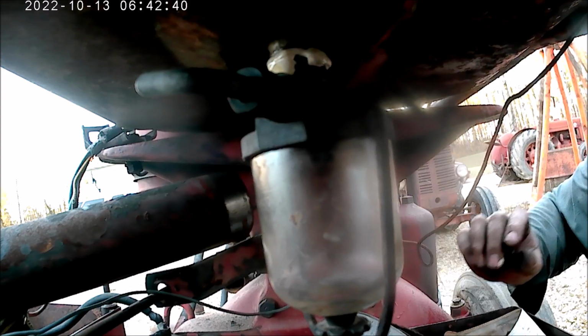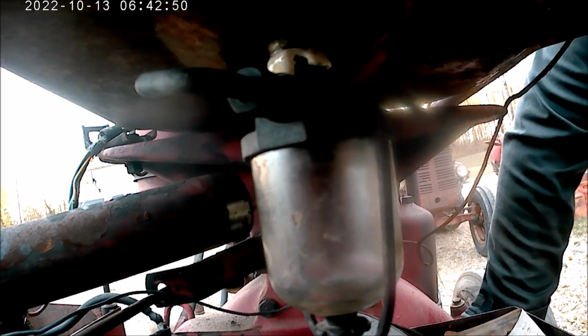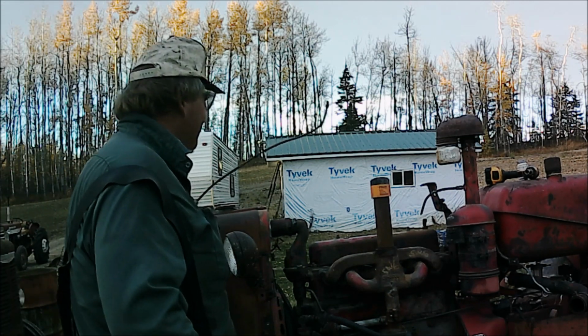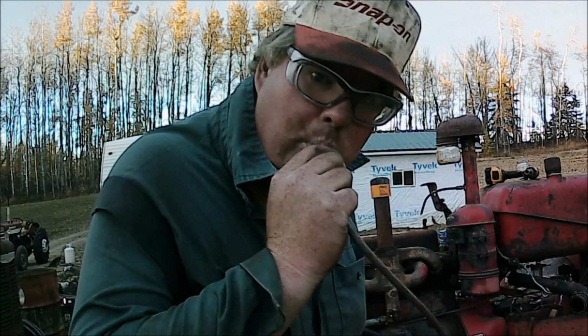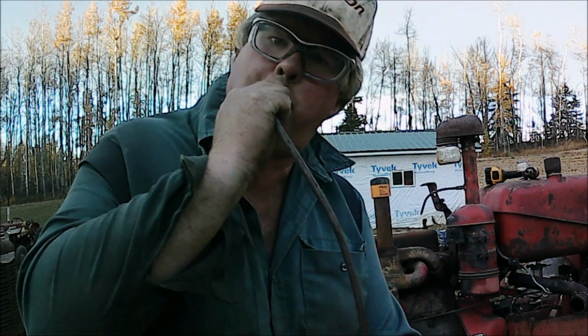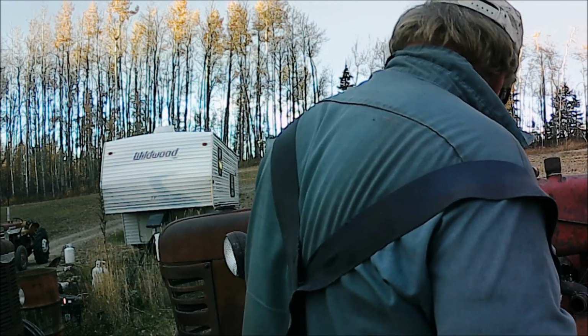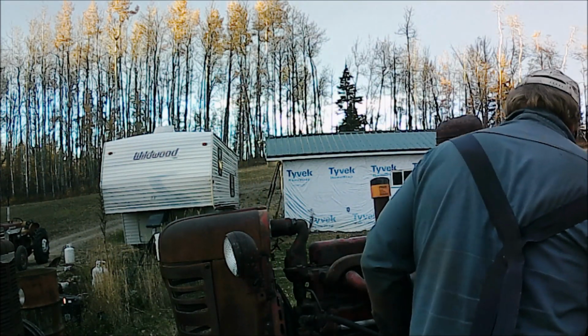Okay, now it's starting to get tight. So I'm going to deliberately stop short of my goal. Then I'll get the line and turn it into it. If I turn too much by chance and have to back off, then it might leak. It'll certainly be loose, and we don't want that. Now we'll put the line in. I blew this out with compressed air, so it should get gas through no problem now.